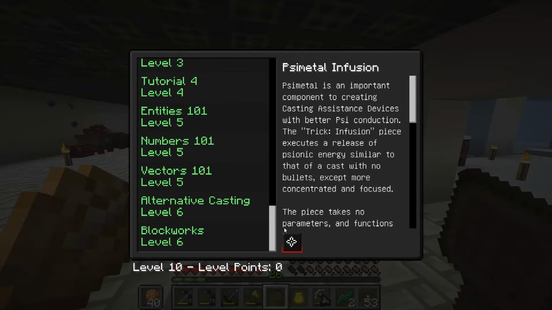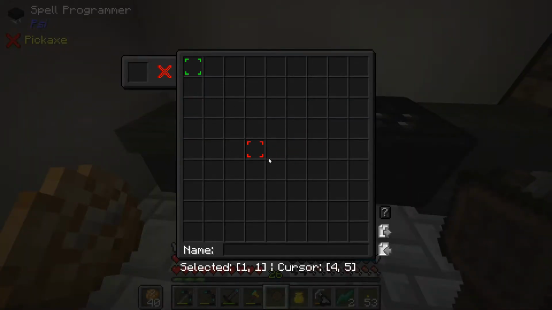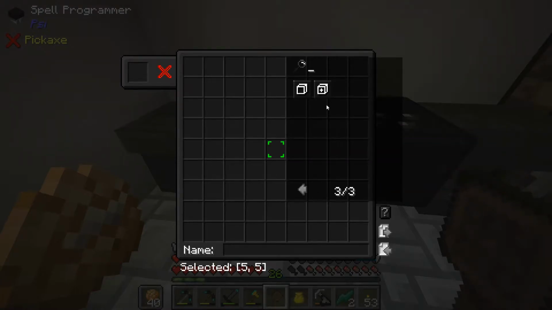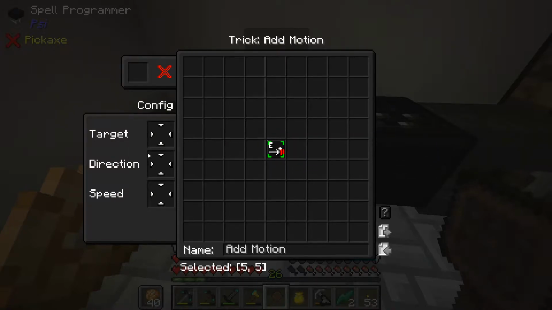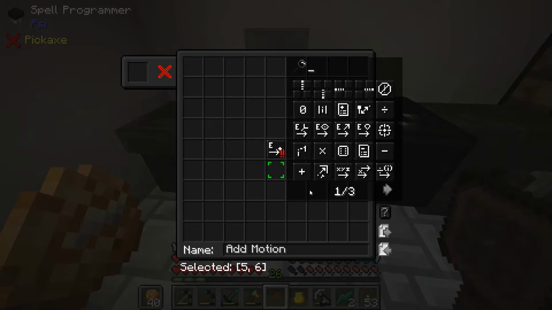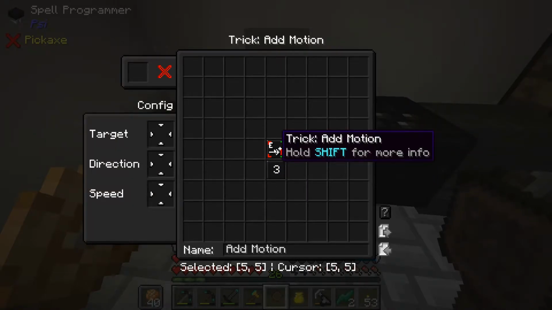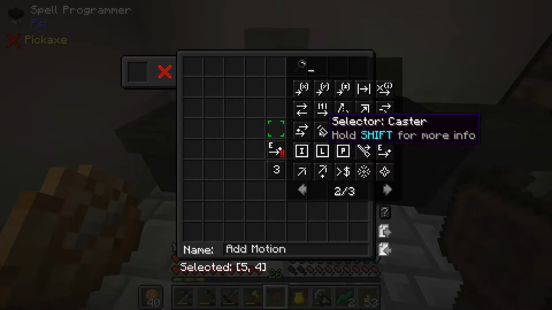But basically, you go into this thing and you program spells, essentially. I'll do a quick one right now. We'll do a trick add motion. Okay, so this needs a target, a direction, and a speed. The speed has to be a number. So you go ahead and take your number, we'll do 3, that's fine. Then you need a target, which we'll make ourselves, which will be this caster.